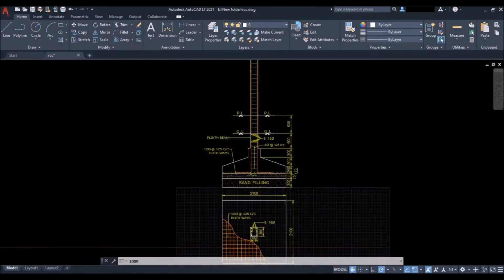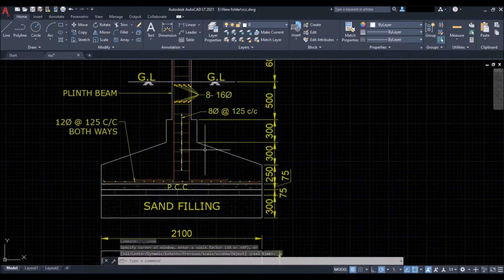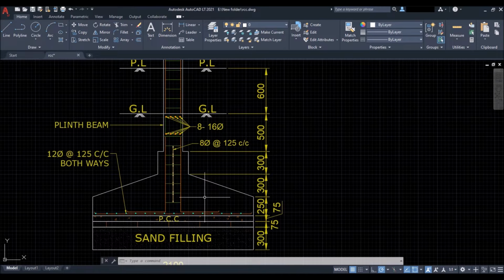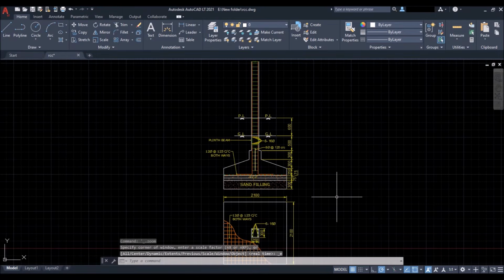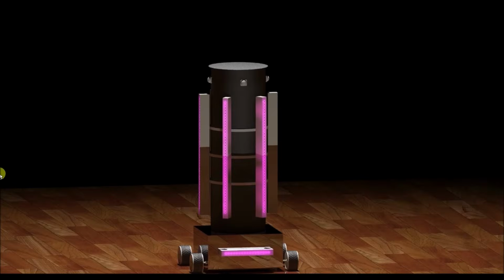So what AutoCAD LT is, you can say a lighter version of AutoCAD, which is basically used to produce 2D drawings and documentation and doesn't have any 3D tools unlike in AutoCAD. So the basic difference between AutoCAD and AutoCAD LT is that AutoCAD LT is AutoCAD minus several functions.